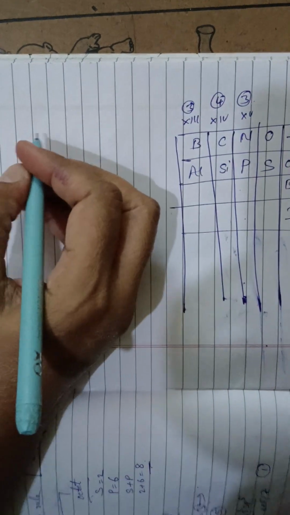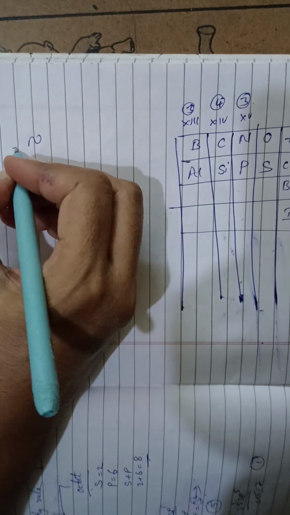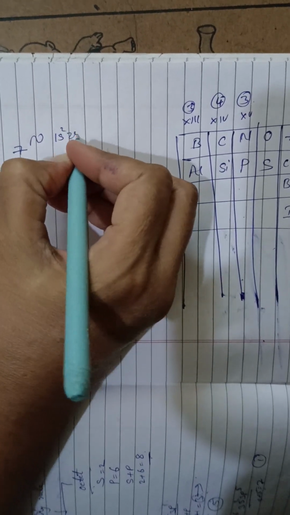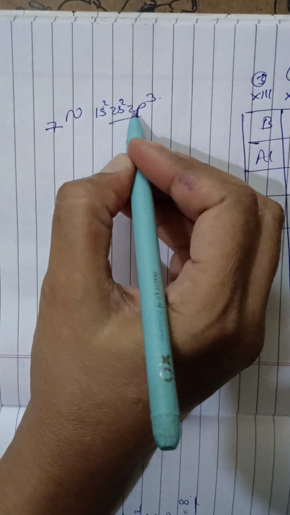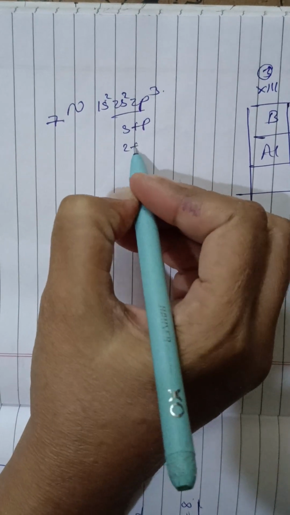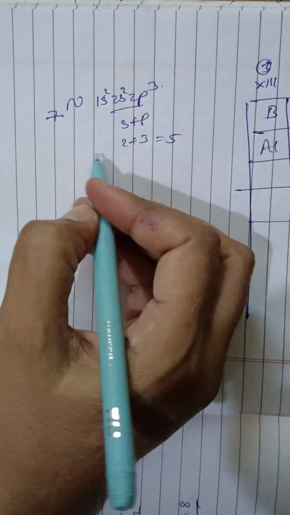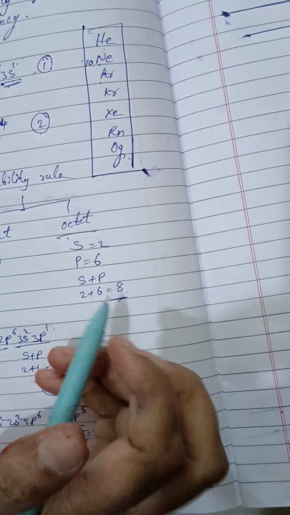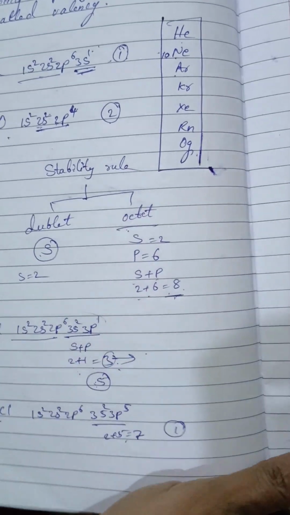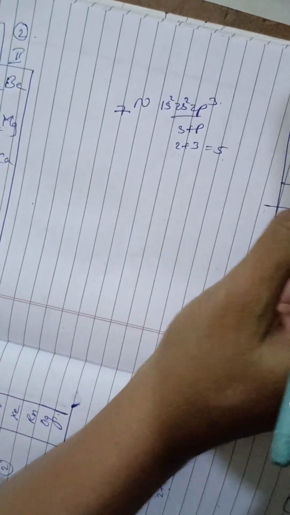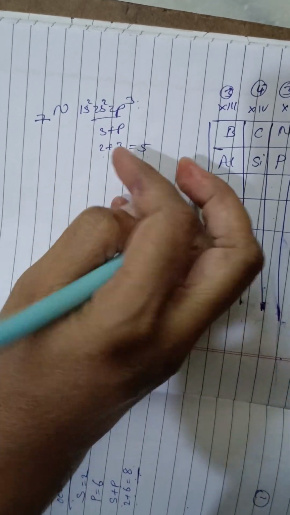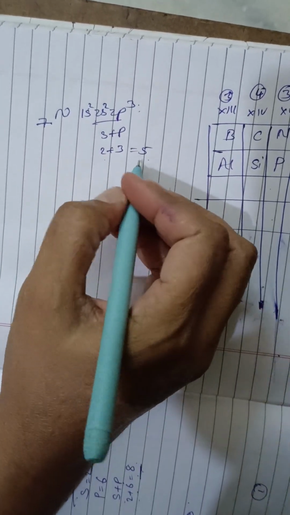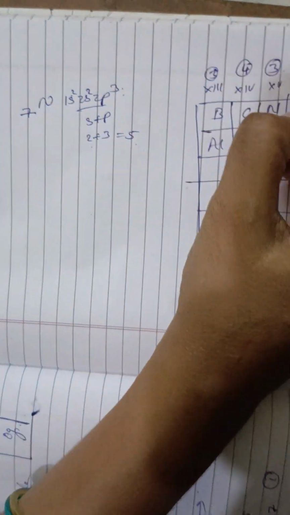Why? Because now if you write the configuration of nitrogen, atomic number is 7. 1s2, 2s2, 2p3. That is 7 now. 2 plus 2, 4 plus 3 is 7. Here s plus p we have to see now. 2 plus 3 is 5 now. So we have to compare with the octet rule. What is the octet rule? We have to follow s plus p, that is 2 plus 6 is 8. Okay. Now here if it gives 5 electrons, it can become like helium. But it cannot give 5 electrons. So instead of that it can take 3 electrons to become 8. So 5 plus 3 is 8 now. So it can become like neon. So its valency will become 3.